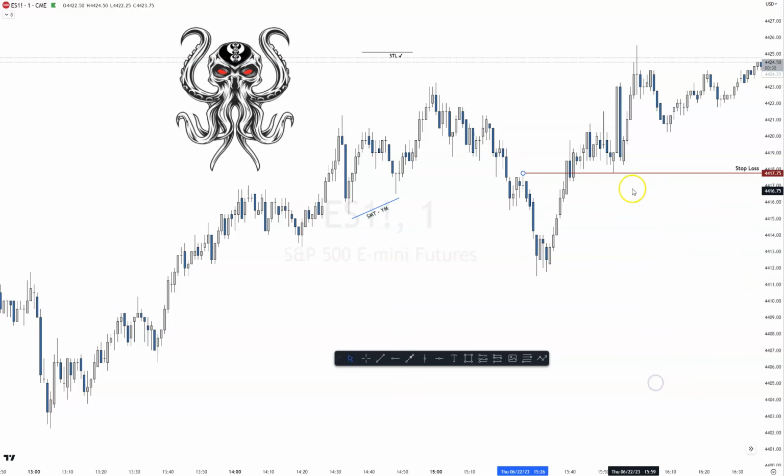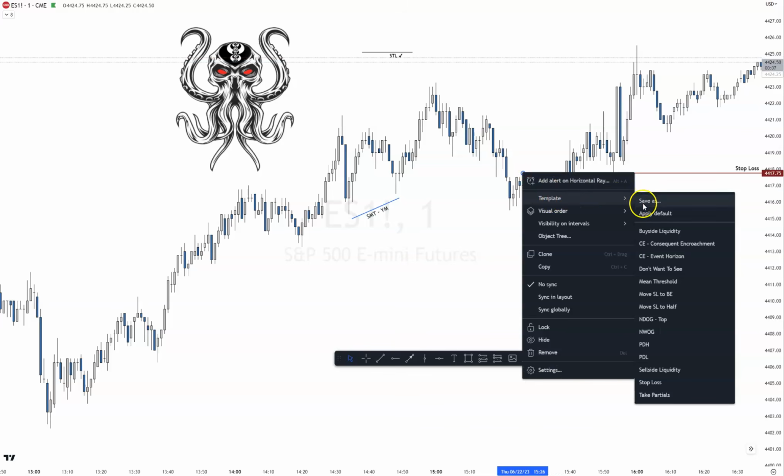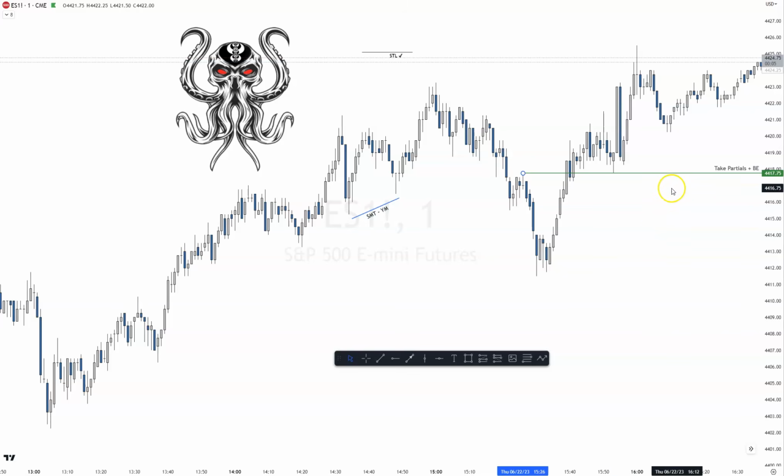And then I have my stop loss, so I want to move that up. Usually I put that on for before when Tradingview wasn't able to show your entries and your exits. I put this on where my stop loss was originally, and then as I'm moving it up, I'm like, this is where my stop was originally, just so I kind of know where it was. Don't really use it very much anymore at all. But then I have take partials and break even. So usually I use this one more than the move stop to half and everything else, but they're still on there.